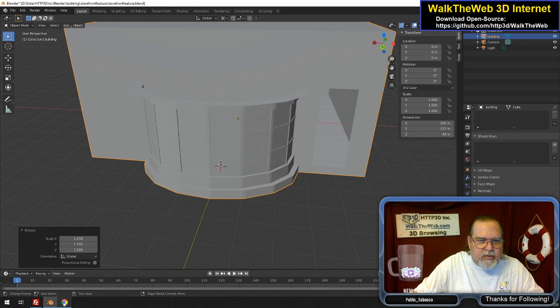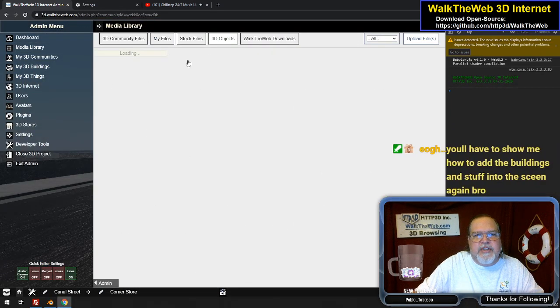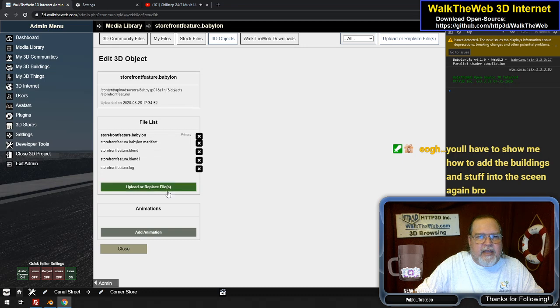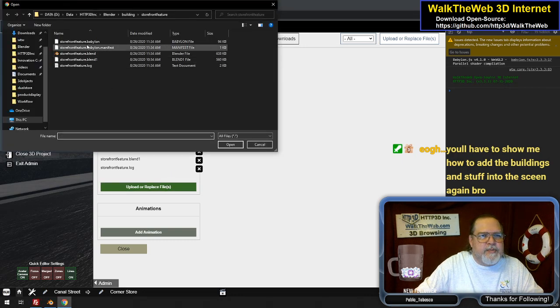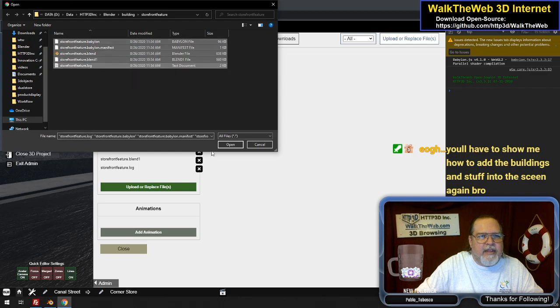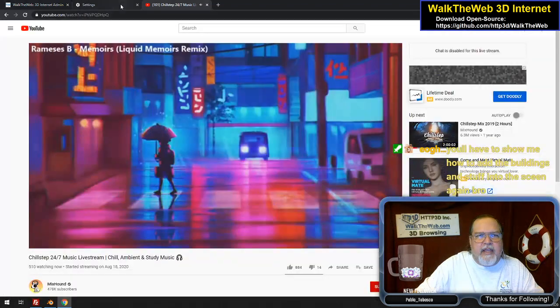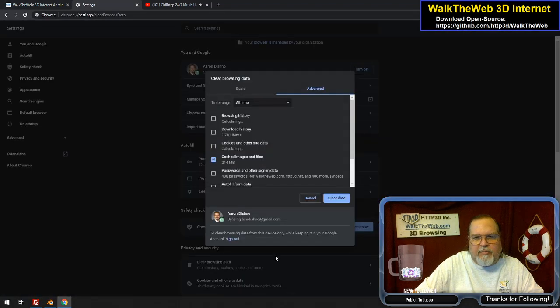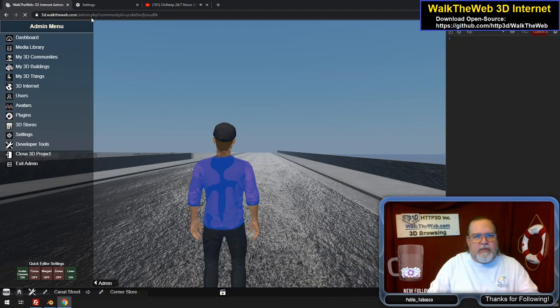So what I'll do is come over here, Media Library, 3D Objects, and edit the item that I'm working on currently. I just exported it, so all I have to do is grab it again and upload it here. Now it's uploaded, and I just have to clear the browser cache, which is just my images and files. Now it'll reload the new one when I reload.